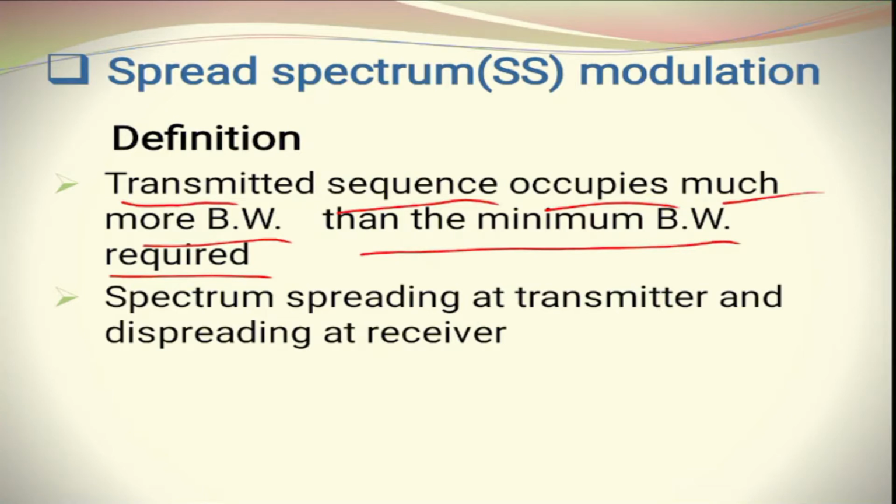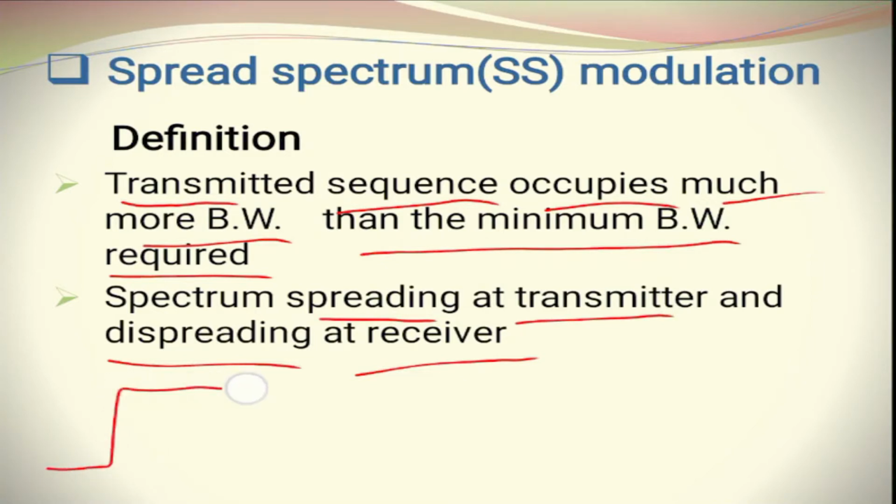In other words, we can define it as the technique in which we are spreading the data at the transmitter and we are dispreading it at the receiver. So intentionally we are going to spread the data at the transmitter. Now how are we spreading the data? A single bit is going to be converted into multiple bits.